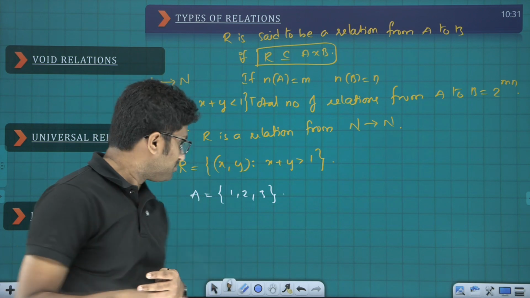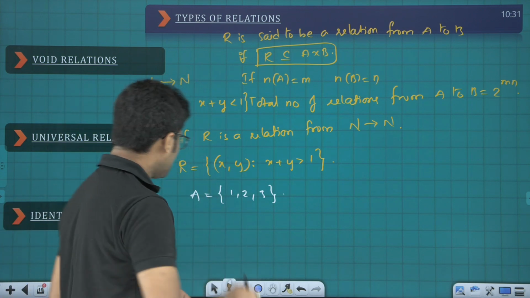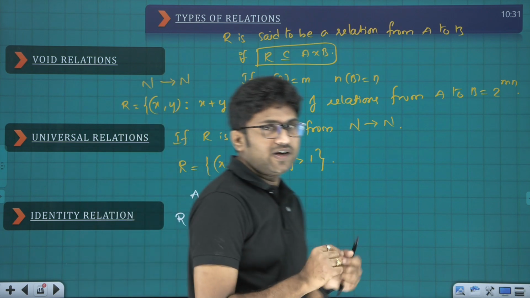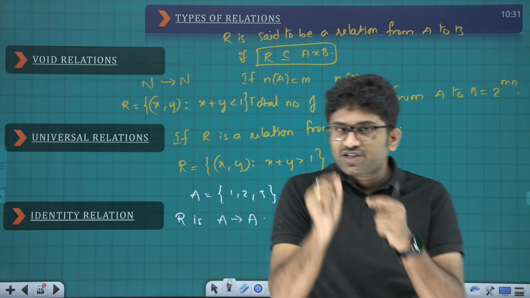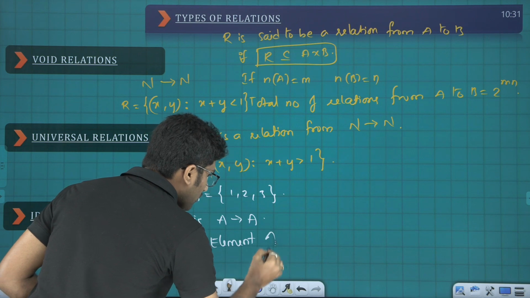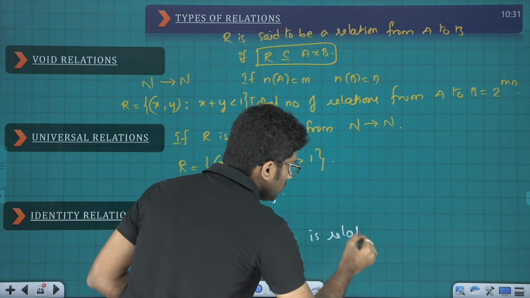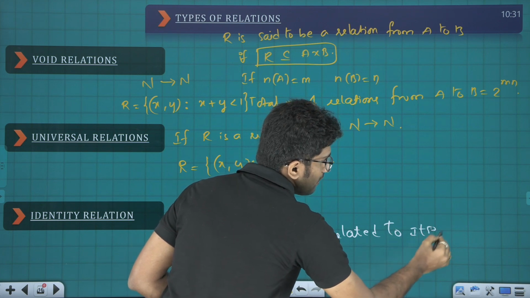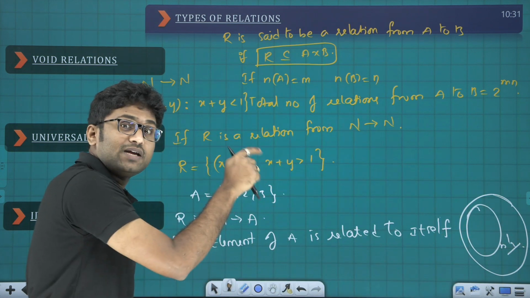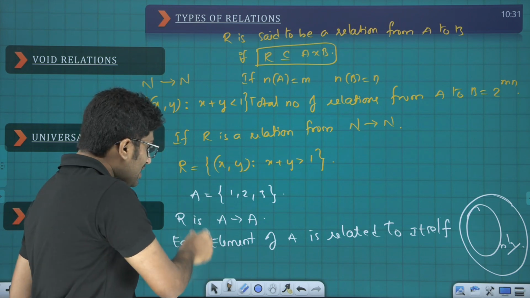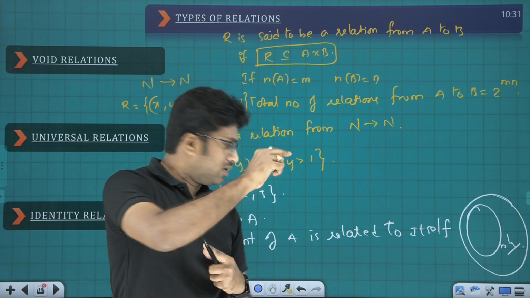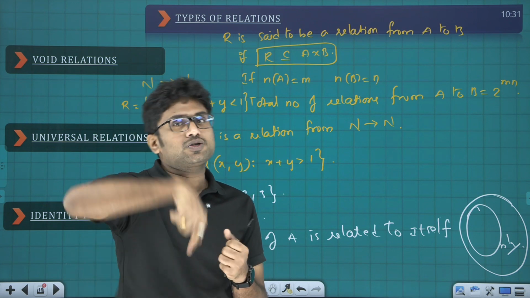Now, coming to binary relations, in that identity relation. Identity relation means if capital R is a relation from A to A, a relation defined from A to A, it is said to be an identity relation only when each element of A is related to itself only. Friends, this word only makes everything. Only is important. Clear? Because if you stop at each element of A being related to itself, you are also giving a chance that apart from that, it can also relate with another. No.